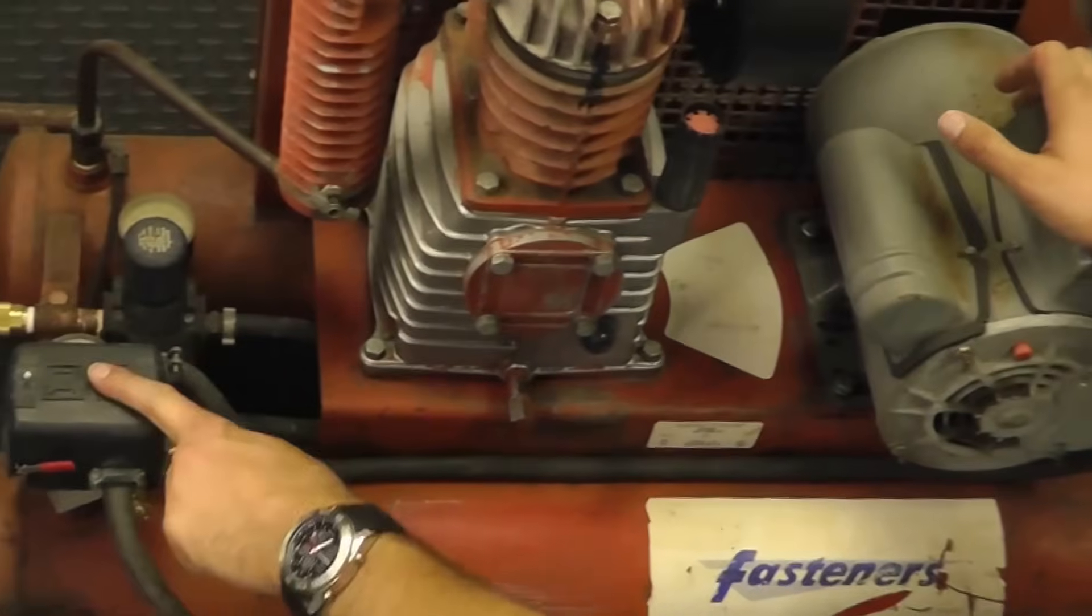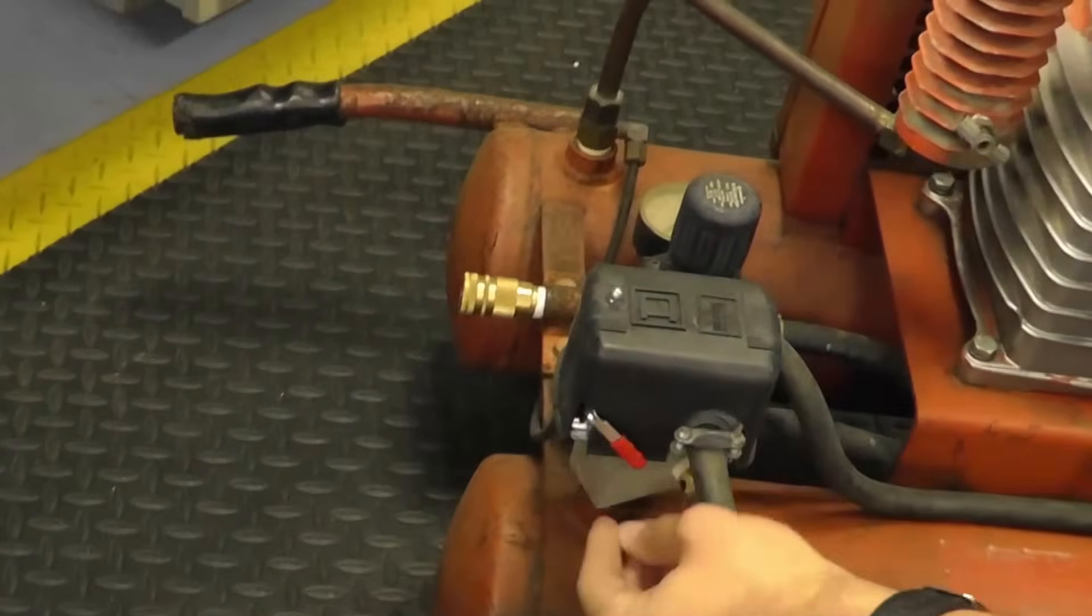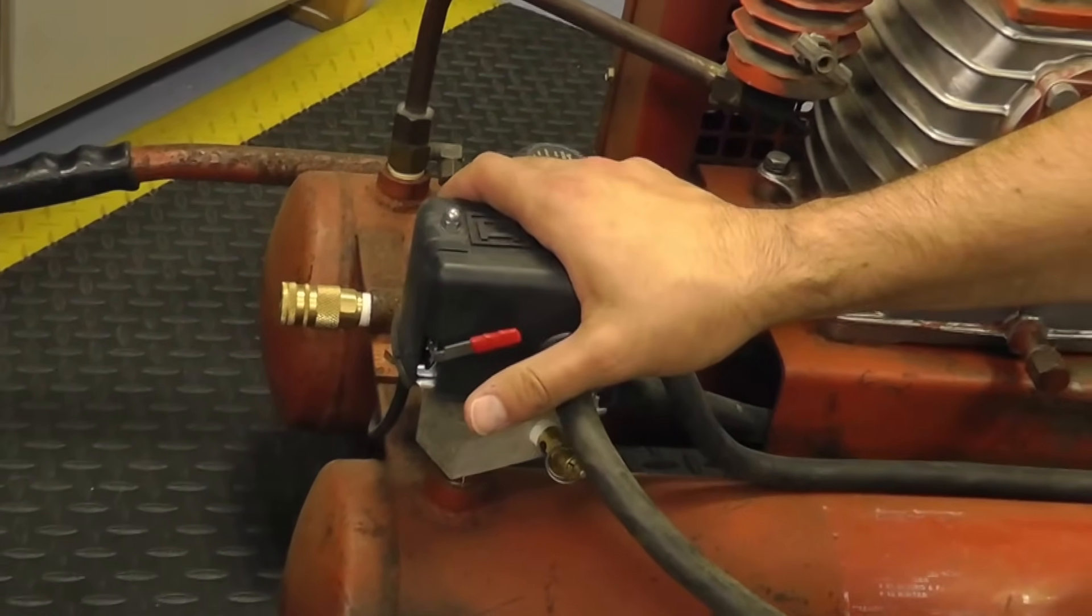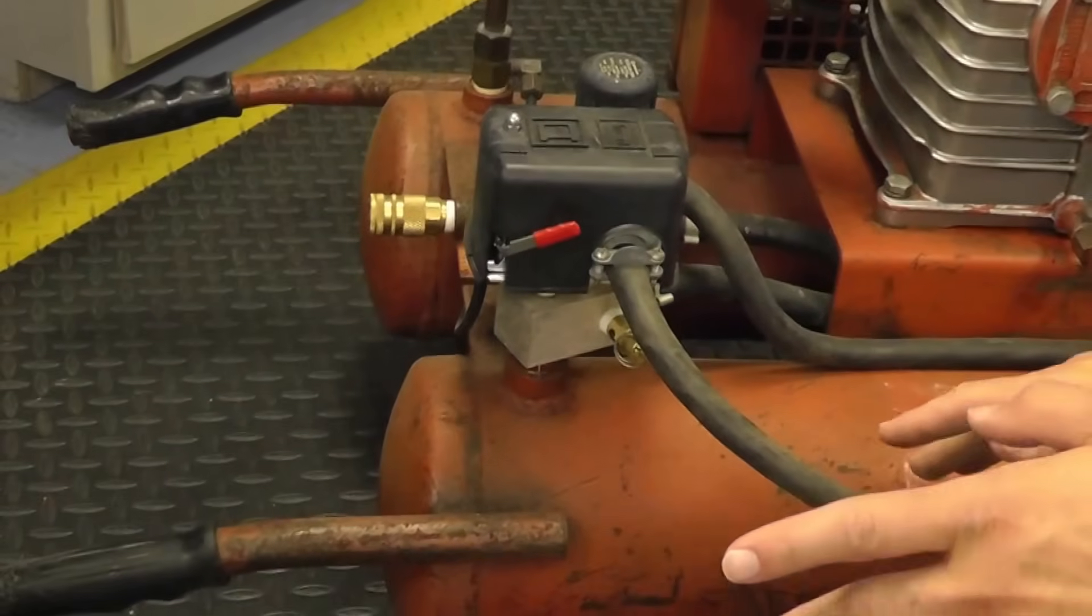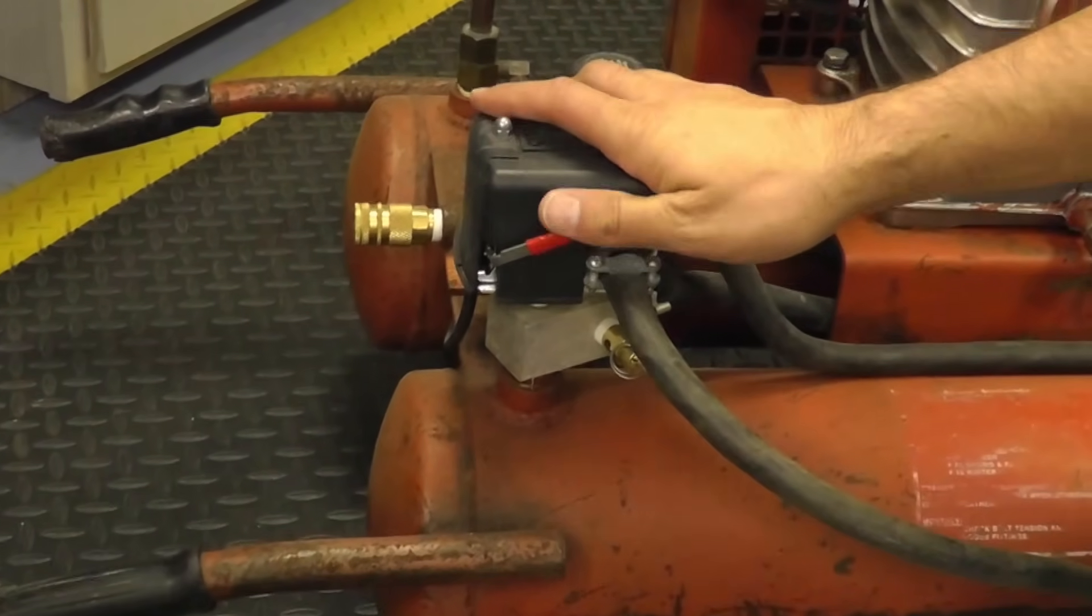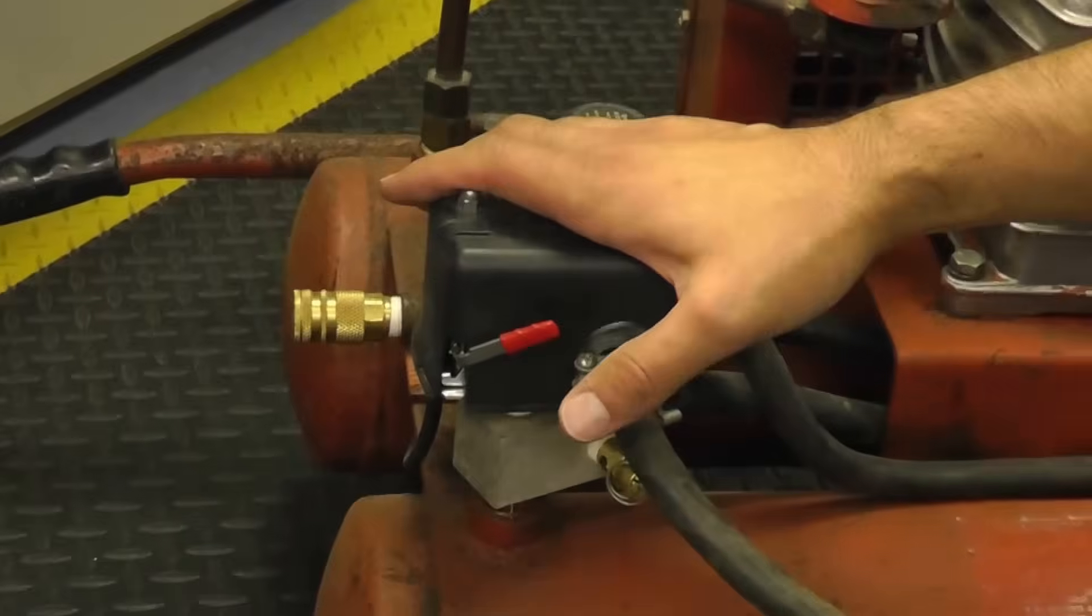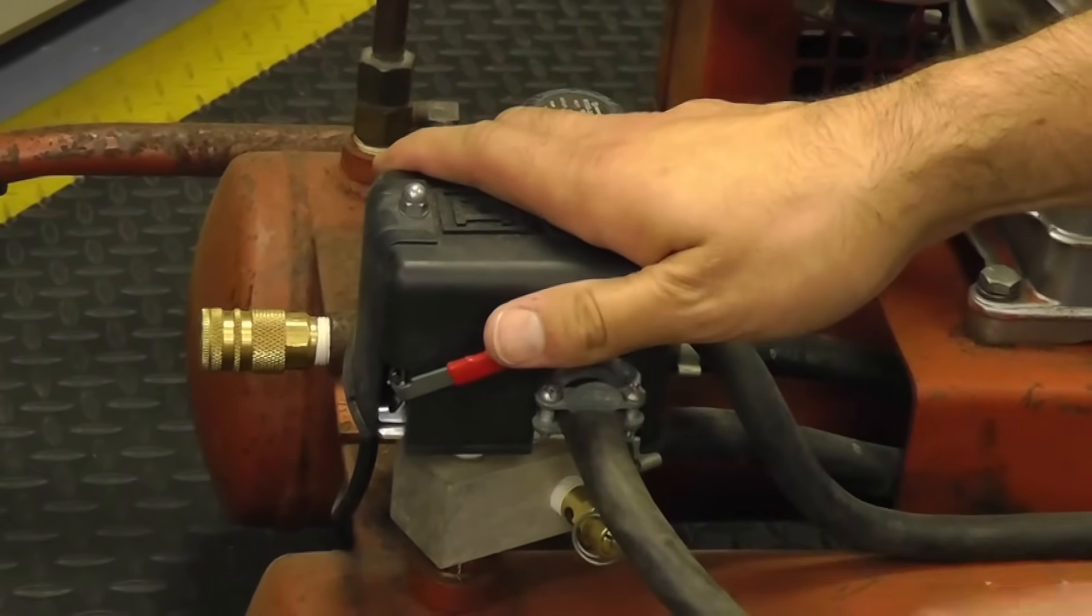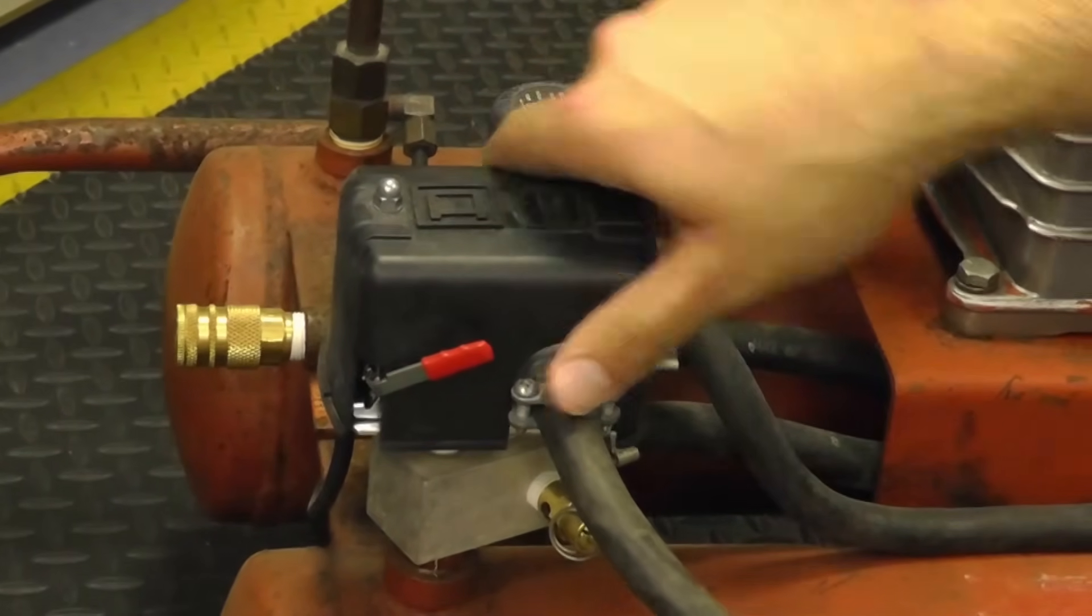The major components you're going to find on the air compressor that control everything are as follows. We have the on-off pressure switch. You've got to turn your compressor on. There are many different types and styles. Some are small buttons and switches, some may be lever switches. They all function the same way. It's an electro-pneumatic switch. What it does is it not only cuts the compressor on and off, but it also controls the pressures at when the compressor cuts on. It's preset at the factory based on the specifications of your air compressor.